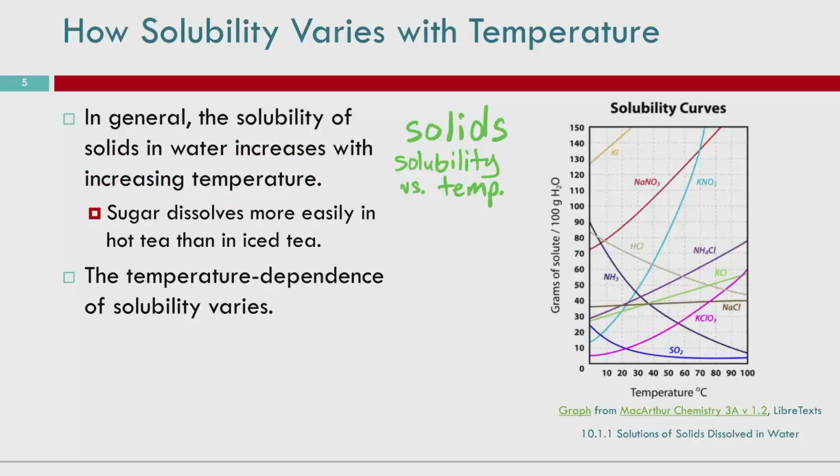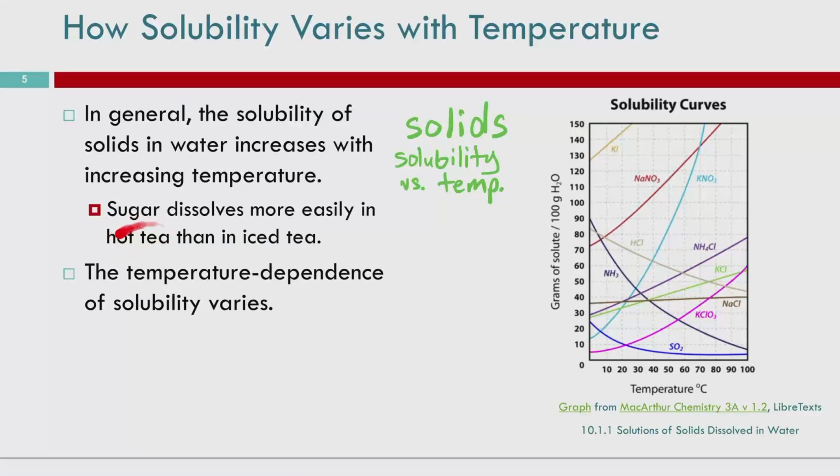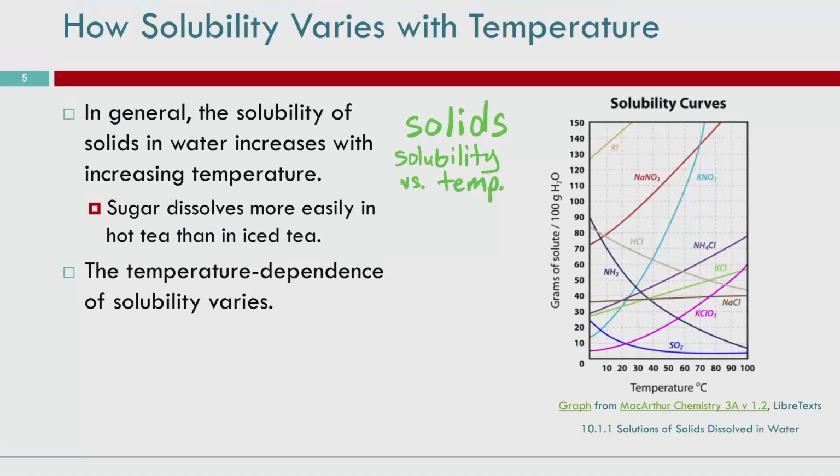This is probably something that most of us know, even if we didn't know that we knew it. If you try to dissolve sugar into hot tea, it's going to dissolve a lot more easily than in iced tea. If you try to dissolve it into iced tea, it's going to take forever. It will still dissolve. You won't be able to get as much in, but it will dissolve eventually. Hot tea, it's in right away. So if you're making simple syrup for a mocktail or something, you're probably going to make it with hot water because the sugar will go in immediately or near immediately. The temperature dependence of solubility varies, but there's a general trend, and that's that it increases with temperature.